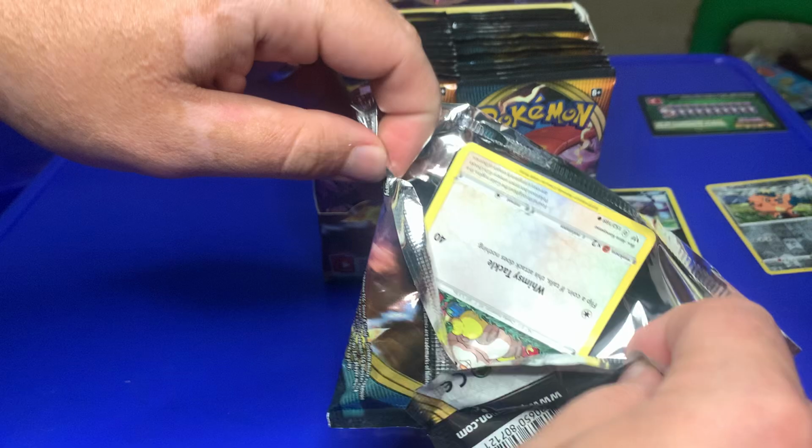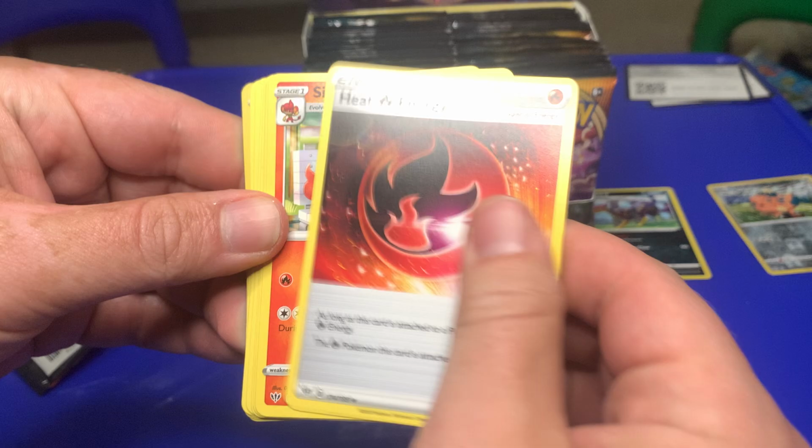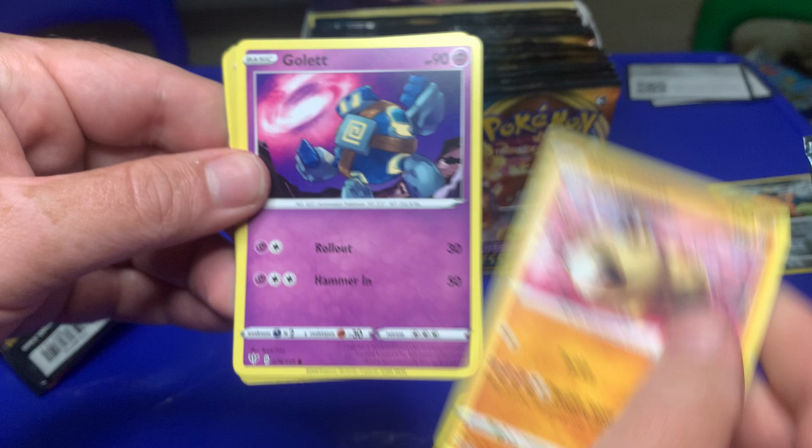Alright, let's get that. Whoa! Threw an energy card there for you guys. No, it's the code. The code. There you go, boys. Let's see what we got here. Leaf Energy, Heat Energy, Simisear, Dugtrio, Skorupi, Larvesta, Hippopotas, Golett, Reverse Solrock, and a Voltorb. Oh, let me get that way for my rare art.